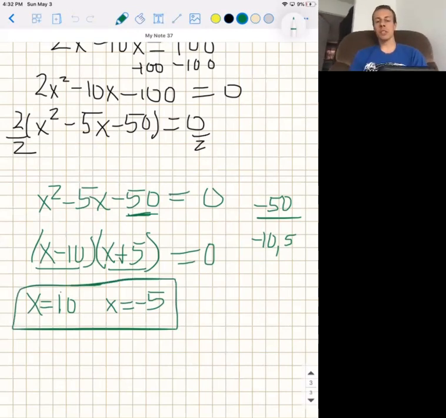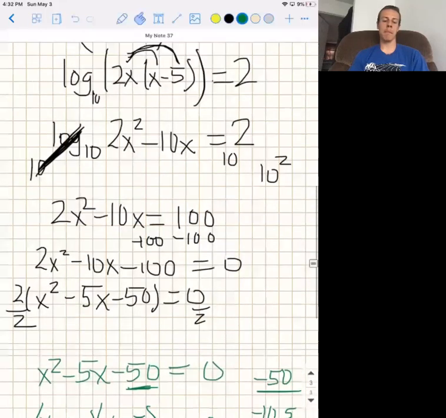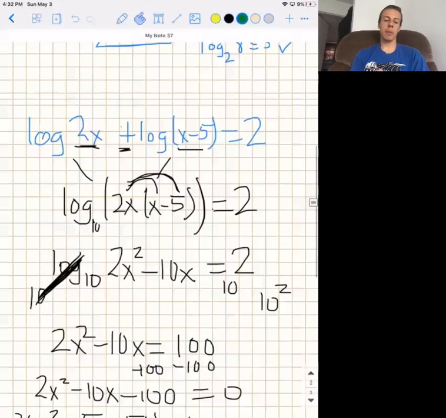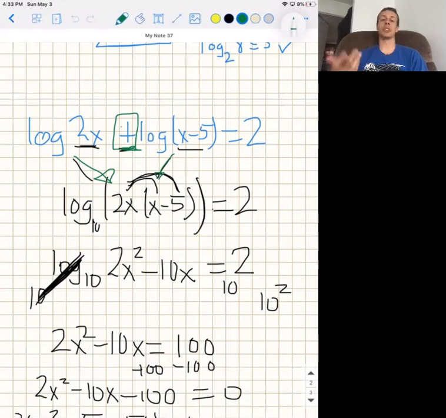So that's solving logarithmic equations. Just to recap that problem, we had to remember the property of logs: if you are adding two logarithms, you can write it as one logarithm with a multiplication statement. And from there, it was just undoing the logarithm by making both sides an exponential.